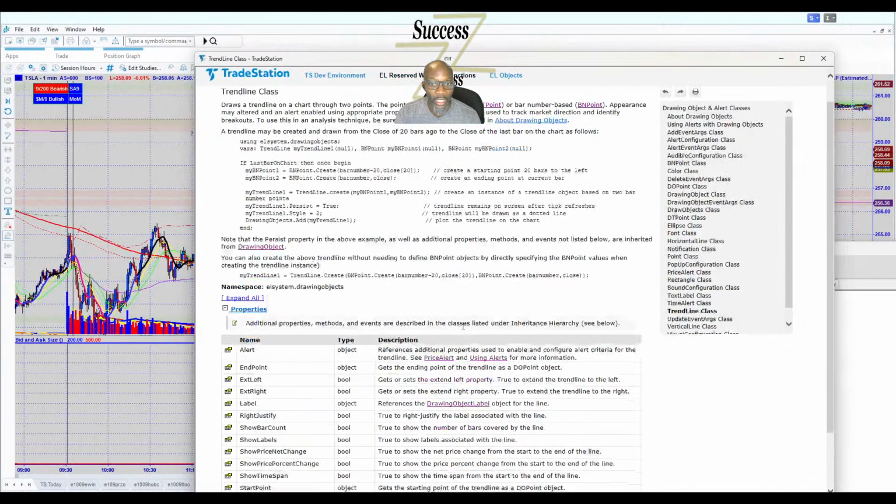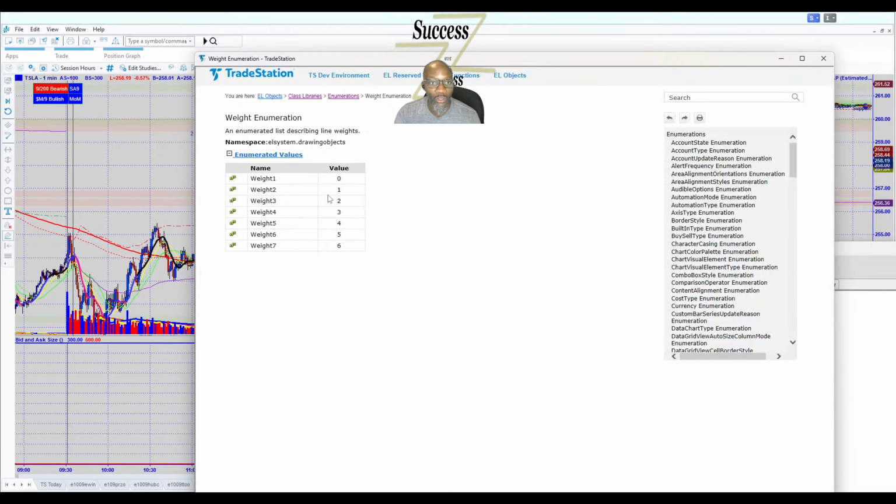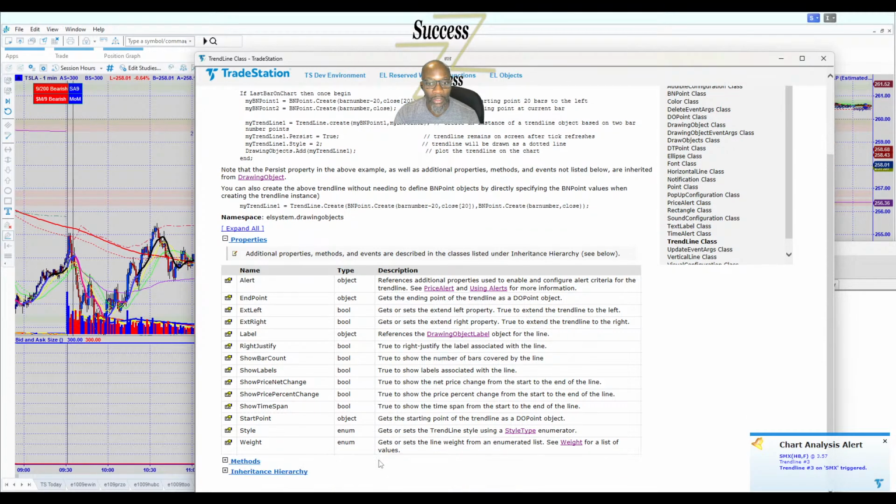It'll show weight. Weight gets line weight from an enumerated list. See weight for a list of values. It goes from 0 to 6. So again, you can call that weight. You can call the style, which can be like a dotted line if you want to. Let's see, gets the starting point of the trend line as a DOP. I don't know what that is, but maybe I'll learn that in the future.